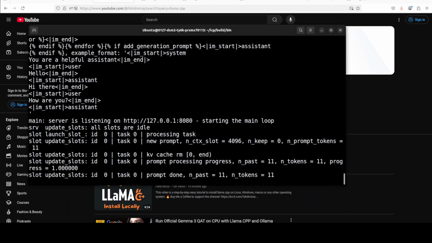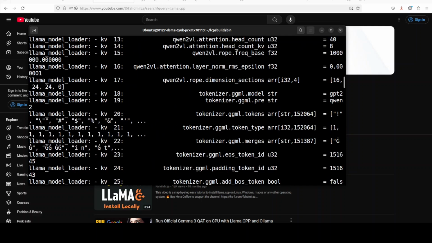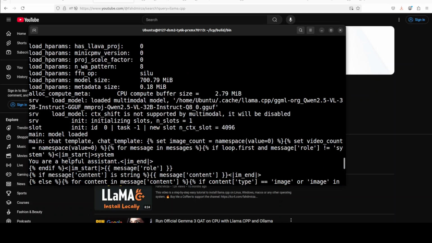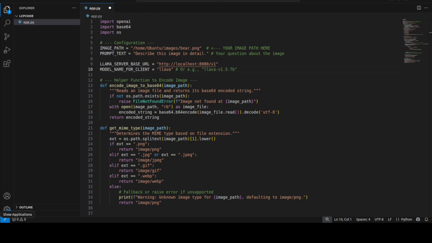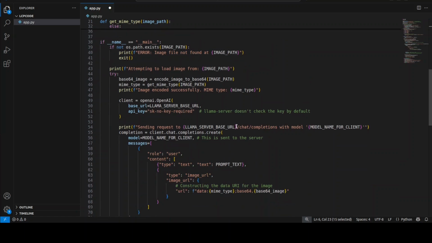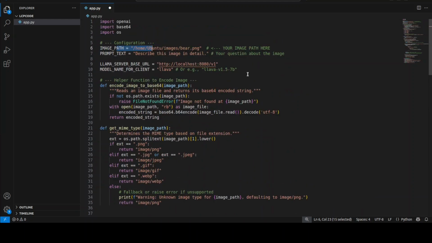And there you go, the model is now being served locally at port 8080. And you can see that if I just quickly scroll up, it does download the model with the multimedia projector file, and then once everything is loaded, it starts serving at local port 8080. And then you can just go and talk with the model from your code. Let me show you the code too. So this is the sample code which you can use. We are providing the image path and the prompt text. You can encode the image to base64 and then just take the type of the image. And we are simply calling chat completion on the localhost as we specified above. And then it is going to print out the description of the image, and I'm just doing some basic exception handling, and you can just simply run this code, and then from there it is going to give you the response back.